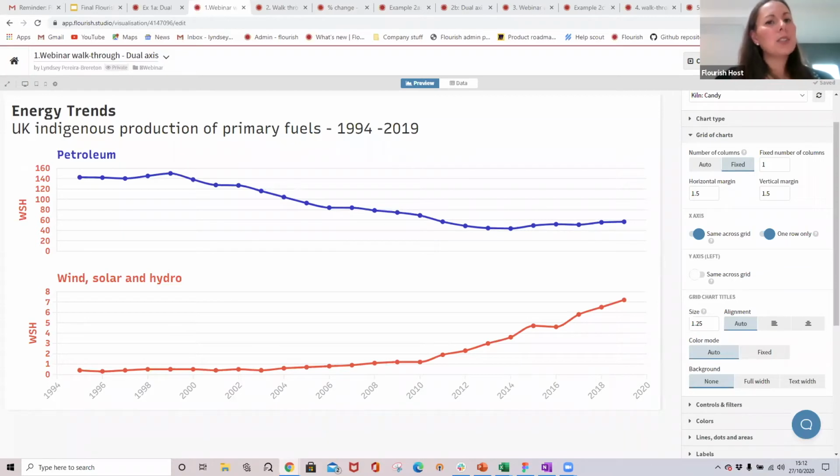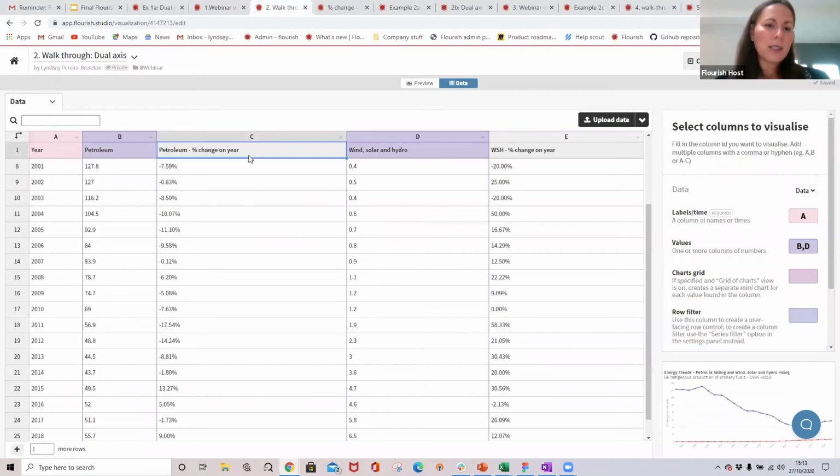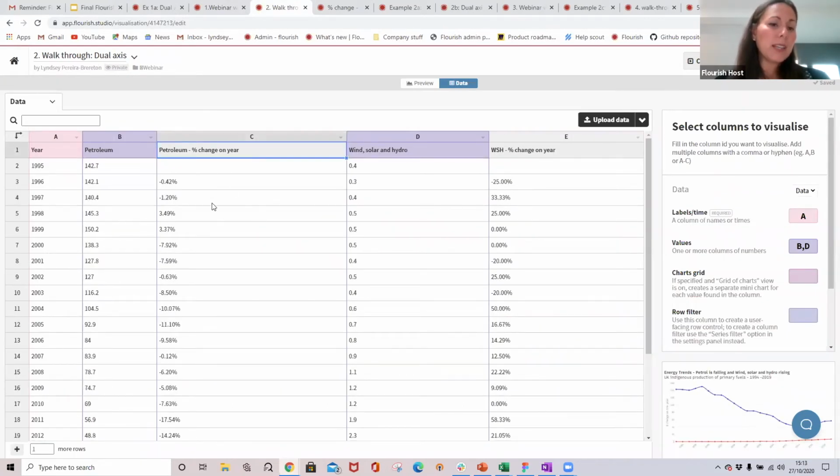Another way to resolve this issue of not using a dual axis chart, and I'll move on to another example, is to find a measure where you can compare the two series on one single axis. So for this particular example, I suggest using a percentage change on the year, and then these numbers are more similar in scale and so easier to compare.